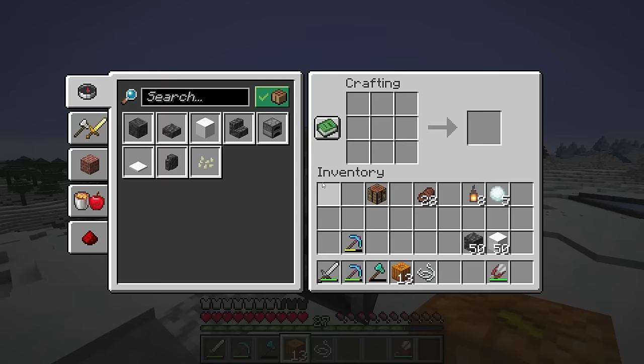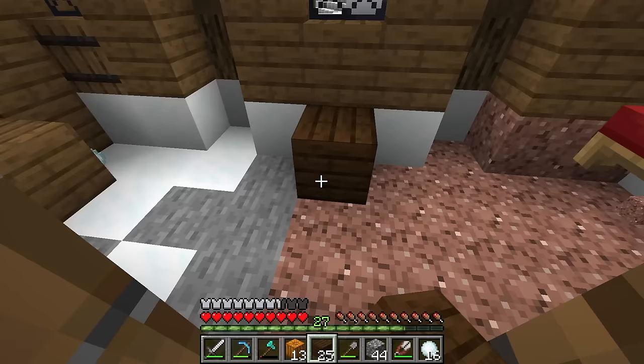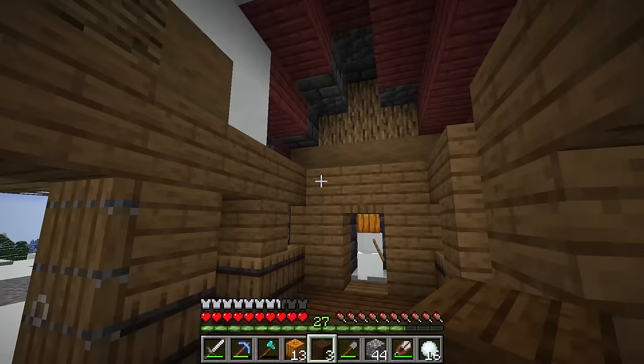I'm going to make myself another shovel because I need to get rid of all of this snow. I suppose this stone as well. And I'm thinking, maybe some dark oak? That could be nice and cozy. There we go. And maybe dark oak on the ceiling as well.